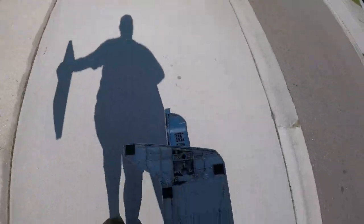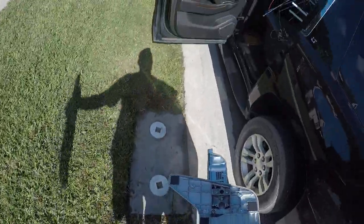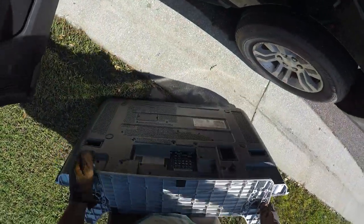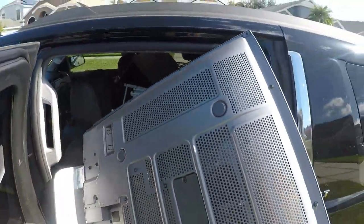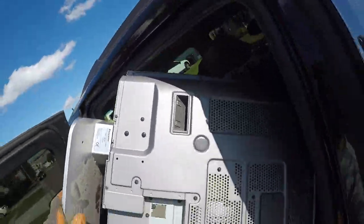Ooh, that TV's heavy. This TV has aluminum brackets that hold it on there. This is a lot like that one we had the other day. It wasn't a Panasonic, but these brackets are aluminum, which tells me the inside also is probably aluminum, which tells me this one's gonna have to come back to the house. But I'm gonna figure out how to get her in here first.